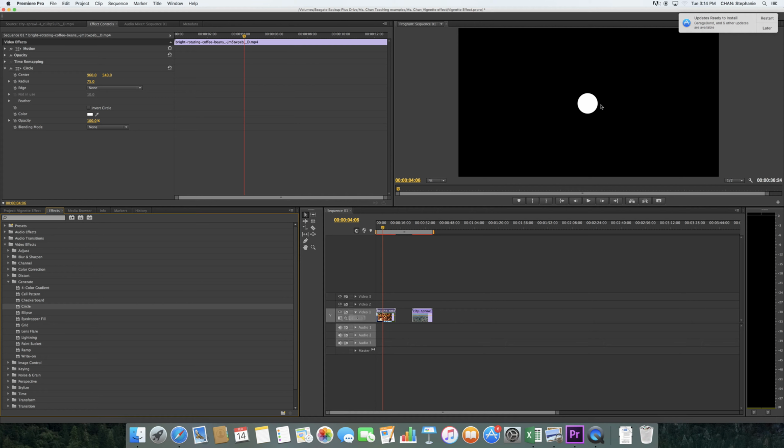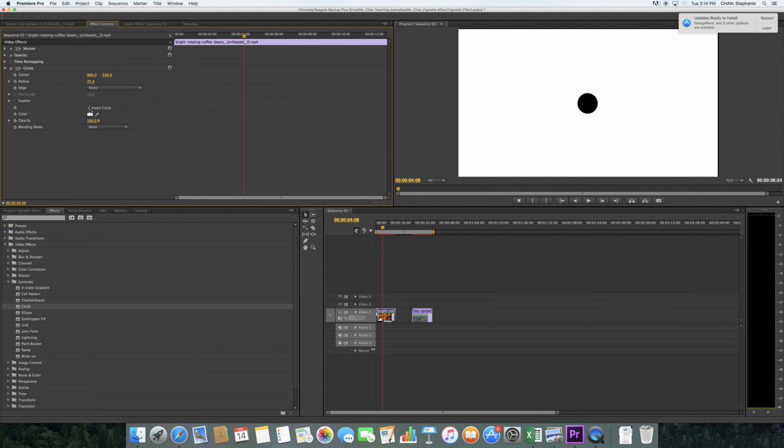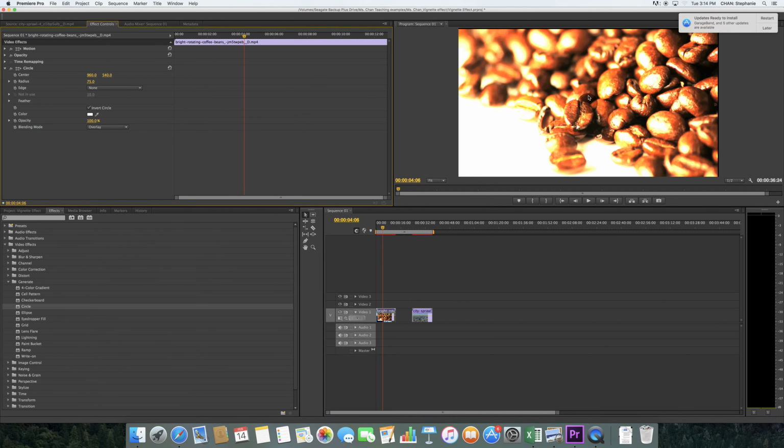The key to making it appear on top of the video without totally blocking it is to first go to invert circle, click on that, and then the blending mode, you need to make sure that it's set at overlay, and then it will appear on top of the video that you have.